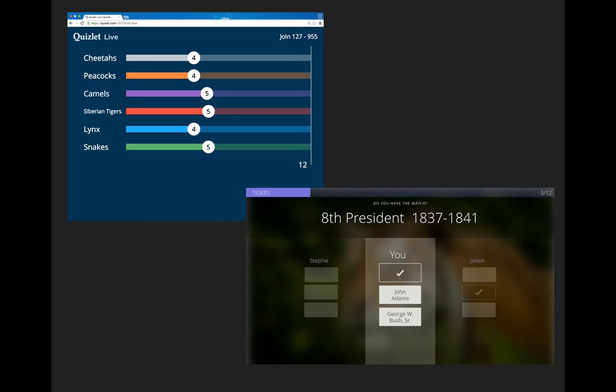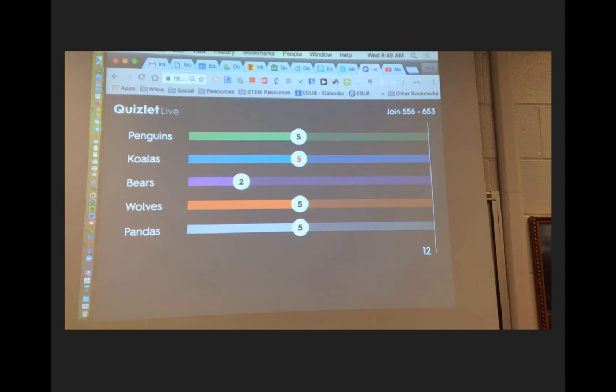So for example, you can see, that's your screen, and you have several answers, and your teammates are each going to have different answers. Now, the tricky part is only one of your team members has the correct answer. So you're going to have to communicate with each other to see who has the correct answer and select it. And again, like I said, if the team selects the wrong answer, they drop back to zero. So it's great that every student is engaged because every student has to look at their screen and discuss who has the correct answer.